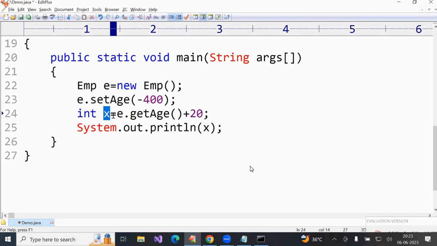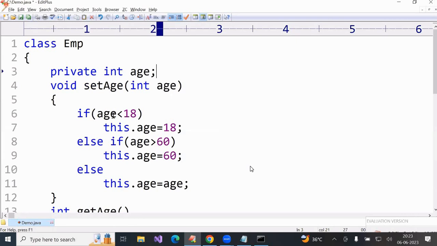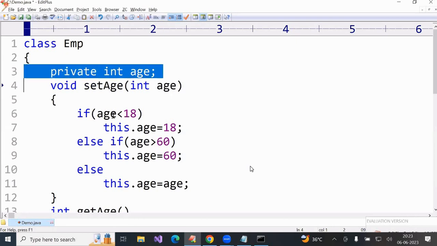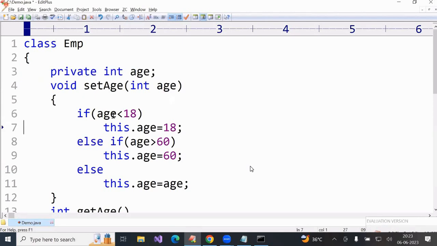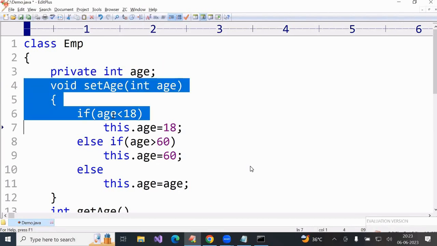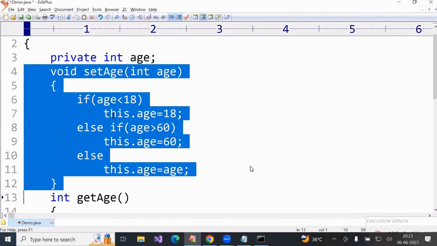What do you want? That is also wrong. What I asked was, without modifying a single character, that value should be stored here. So it is not possible. Then if you want to access this variable, compulsorily you have to use this method only.